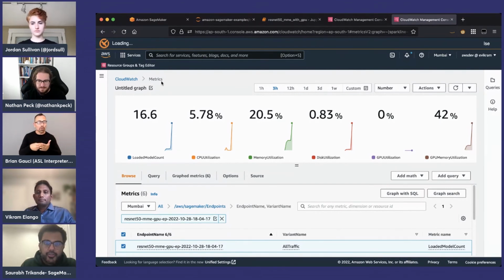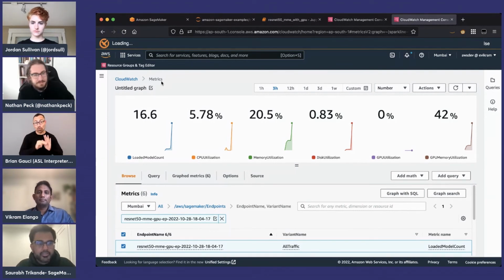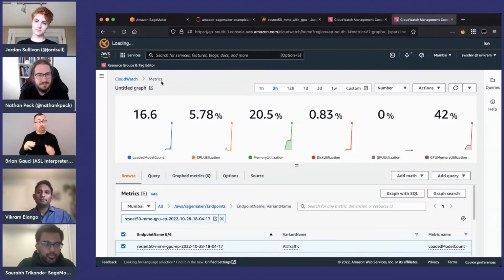And another interesting thing, since we're using Triton, is you could be having an MME endpoint, but using different model frameworks. In deep learning, you have these different frameworks like PyTorch, TensorFlow, TensorRT, and ONNX. Typically, you would create a dedicated endpoint for each of those. But with Triton, they offer multiple framework support, and since MME on GPU works with Triton, you could essentially have models which are using different frameworks hosted behind the same endpoint with MME.